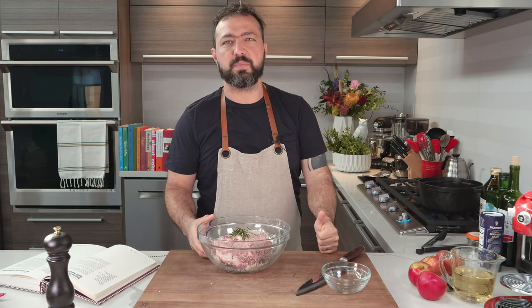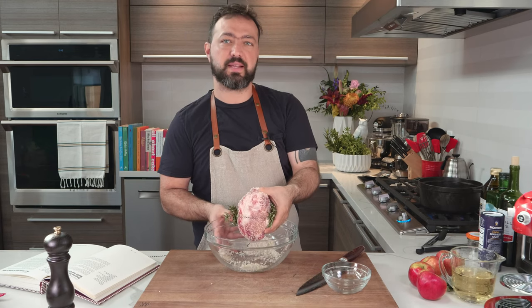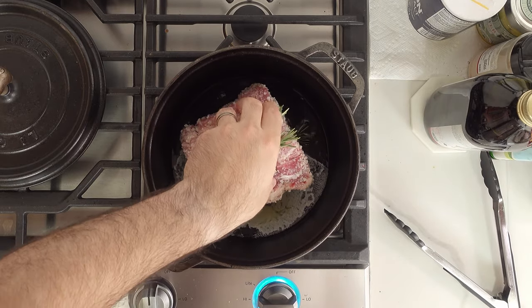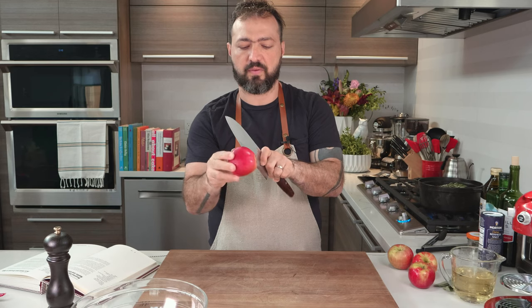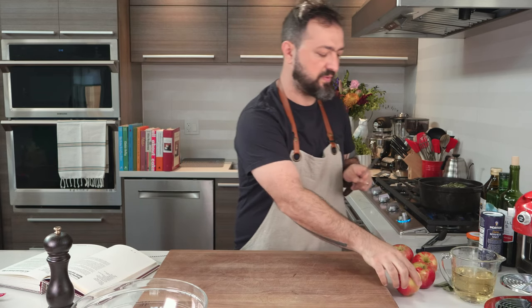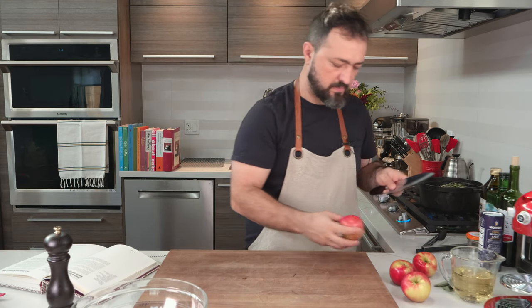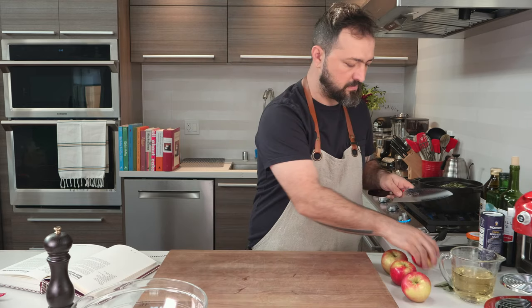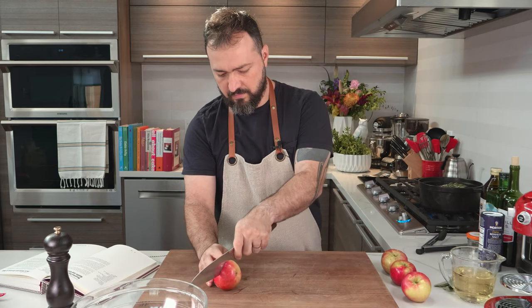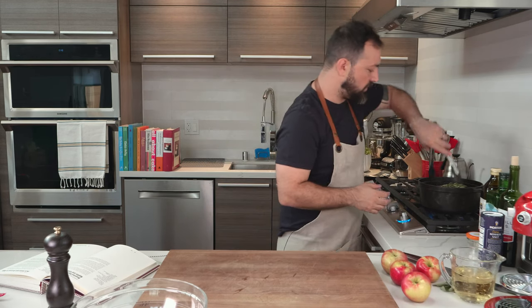Now that our butter has melted and the olive oil is heated together, we're going to put our pork loin in the cast iron and start searing. While we're searing our pork loin, you get your apples and make an incision in the middle around the whole apple. You do this with all 4 apples. And now let's turn our loin.